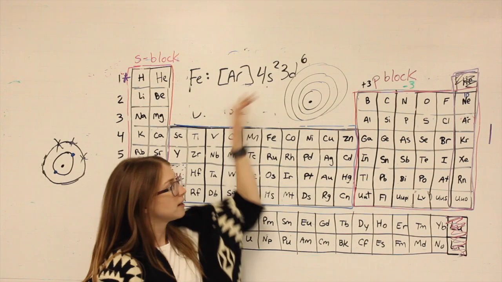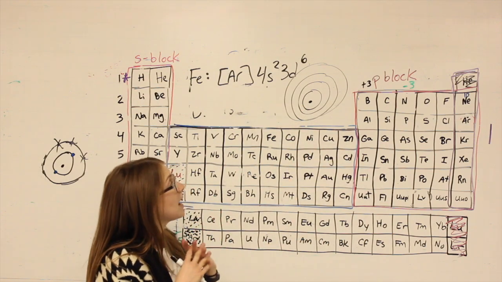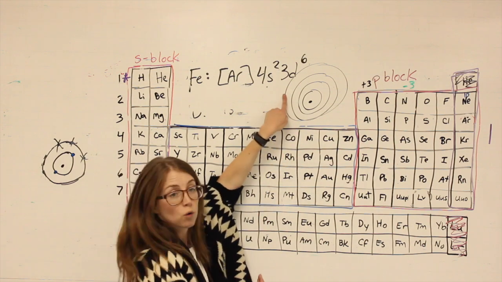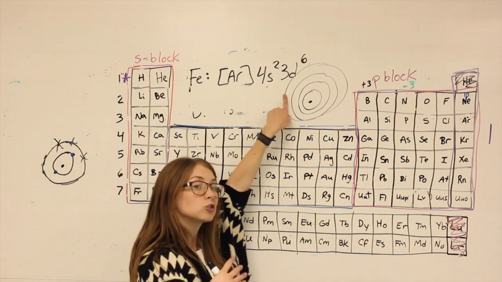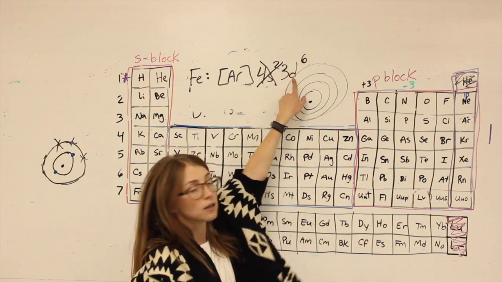The order I write them in, the periodic table guides me to use, but the actual outermost shell here would be the fourth shell. So if I'm going to take electrons away from iron, it's going to be from here, not from there.